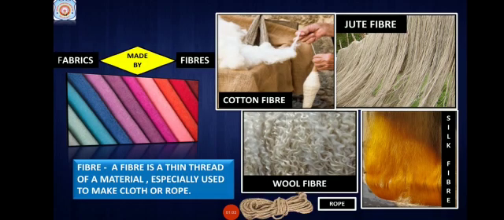And all the fabrics are made by yarns. Yarns are nothing but loose threads. Yarns are made up of very thin strands called fibers. Cotton, wool, silk, nylon are some common examples of fabric.